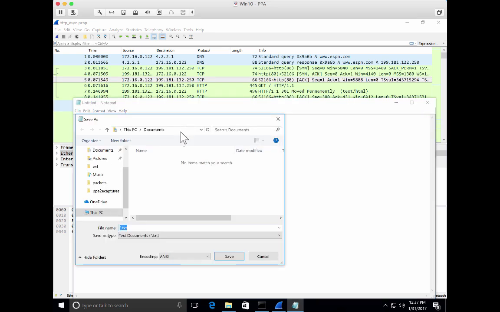So we'll go ahead and do that, and we're going to tell it to save this. Now, I'm going to name the file hosts, and I'm going to change save as file type to all files because we don't want to give it that txt extension. The file has to be named host, all lowercase, without a file extension. If you name it host.txt, Wireshark won't pick it up and it won't work.